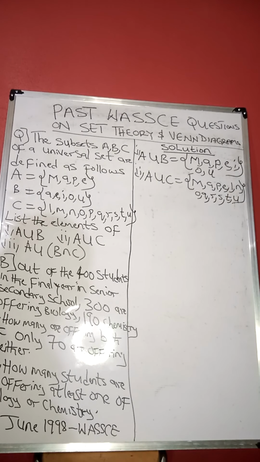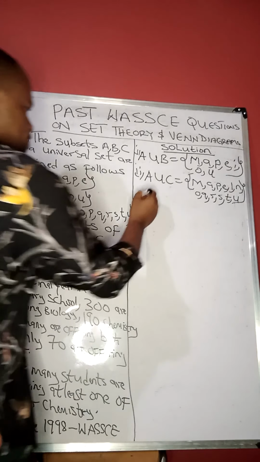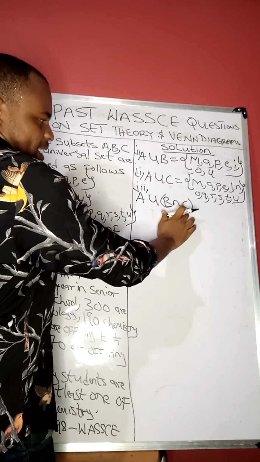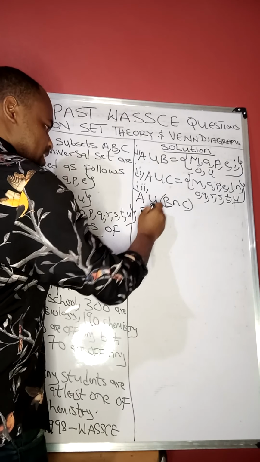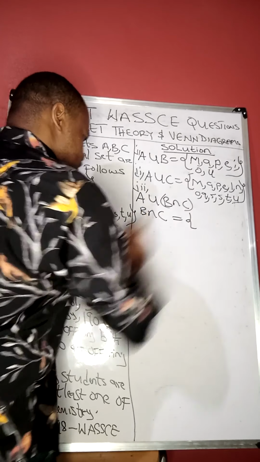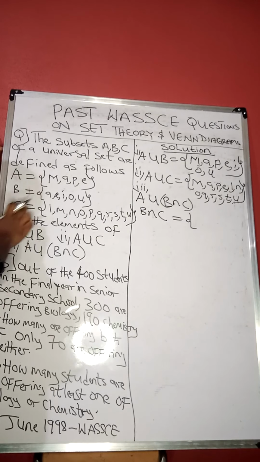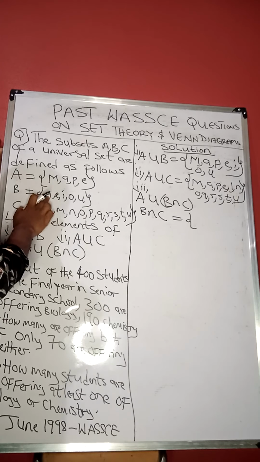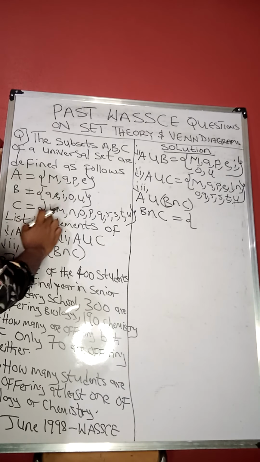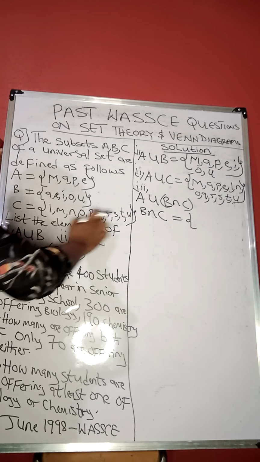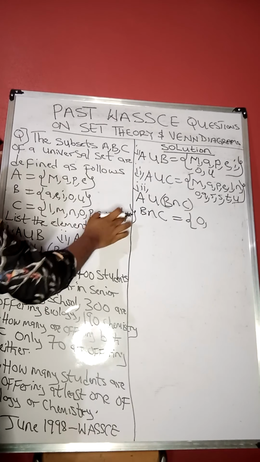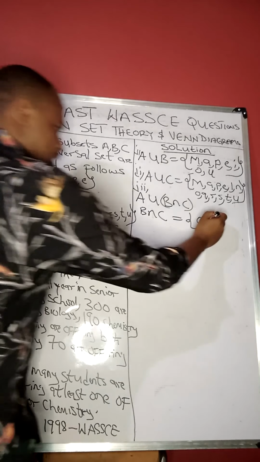Now finally in the A part of the question it says A union B intersection C. The first thing I need to do here is to finish with what's inside the bracket, which is B intersection C. B intersection C refers to what you can see in B and you can also see in C. If I start with A, can I see A here? No. E, can I see E here? No. I? No. O, I can see O, so I write O. And then U, I write U. So this is my B intersection C.